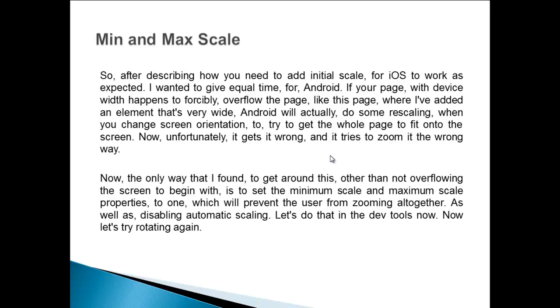Now unfortunately it gets it wrong and it tries to zoom it the wrong way. Now the only way that I found to get around this other than not overflowing the screen to begin with is to set the minimum scale and maximum scale properties to 1, which will prevent the user from zooming altogether as well as disabling automatic scaling.